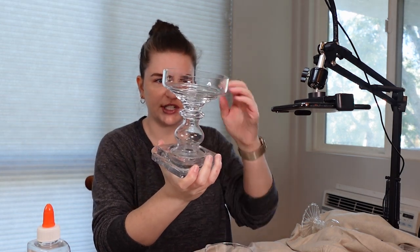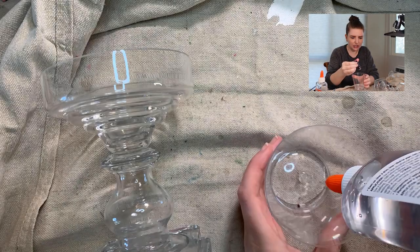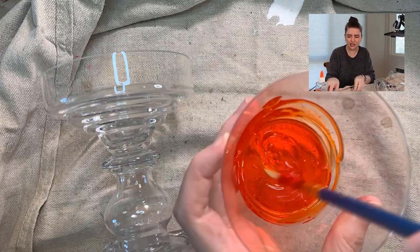So far I don't really see a difference, but that's okay. Now it's time to do this piece. As I said, it's not exactly my taste — I wish it didn't have this top part, but I was thinking it could be a fun Halloween decoration. I was originally thinking black, but now that I'm doing all these fun colors, I'm debating: do I do green, do I do orange, do I do purple? I've settled on orange — I want it to be more of a yellowy orange than a red orange, so I'm going to put two drops of yellow and one drop of red.